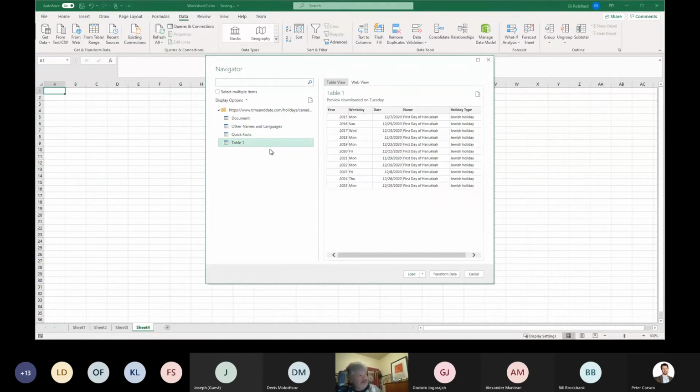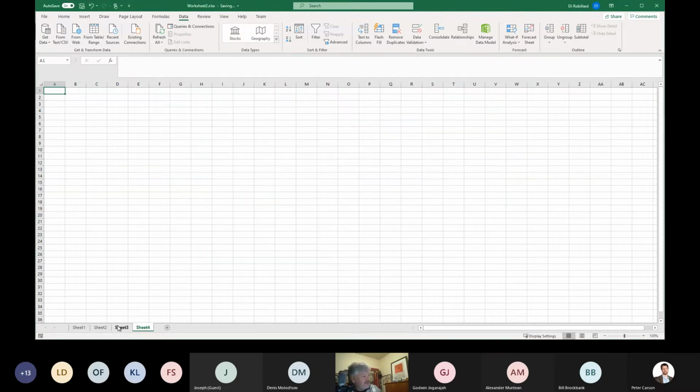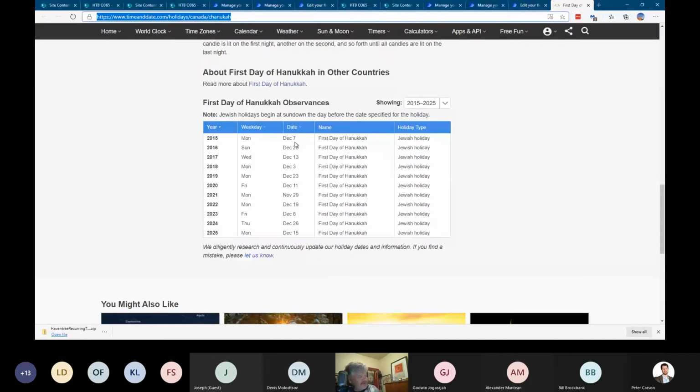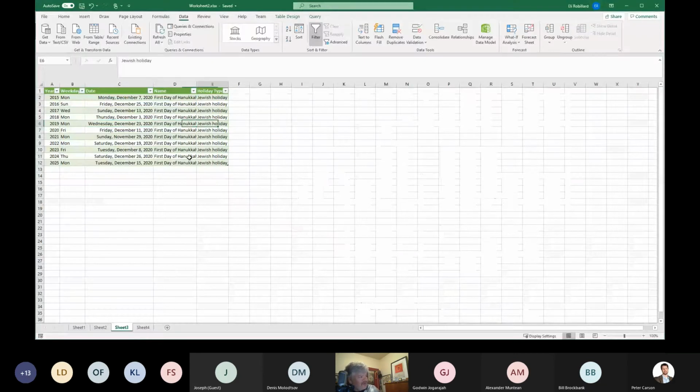We can give it a sensible name, and it actually drops it into the sheet exactly the way that it has right here. So now we have a table where my leftmost column can be used with a VLOOKUP that will give me my actual date. The other odd thing that this does is, you see back on the web page, I need to do a little bit of fix up because it's only giving us day and month. And so I'm going to have to supply the year myself. So there's a wee bit of conversion yet to be done, and I left the text fields in also.